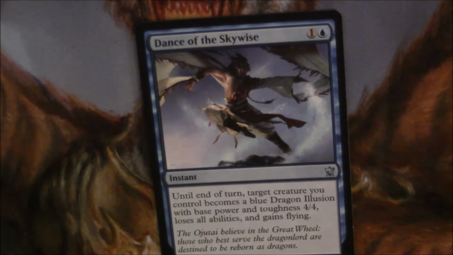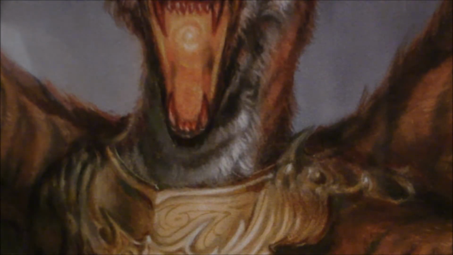Dance of the Skywise: 1 and a blue, and until end of turn, target creature you control becomes a blue dragon illusion with base power and toughness 4/4, loses all abilities but gains flying. So this is now getting into your rare ones, but hey, just turning one of you guys to a dragon for a turn? Yeah, that seems amazing. Just turn my fish into a dragon?